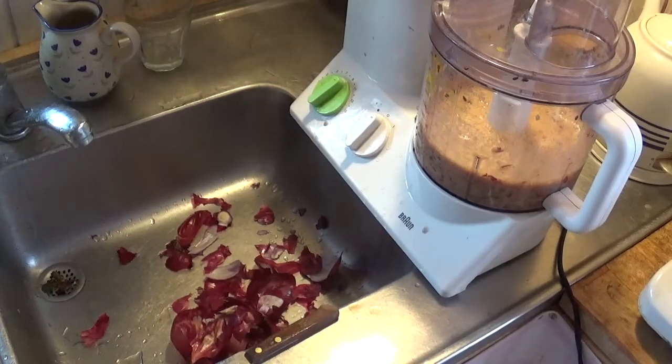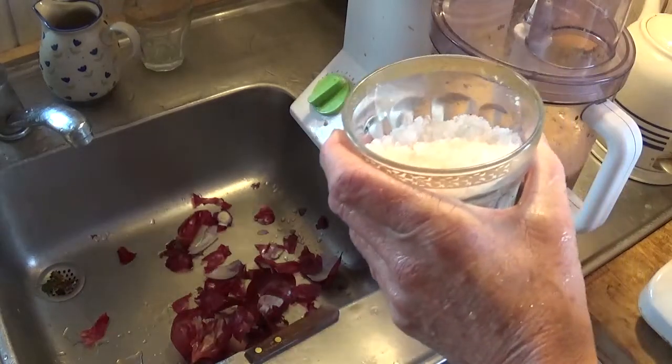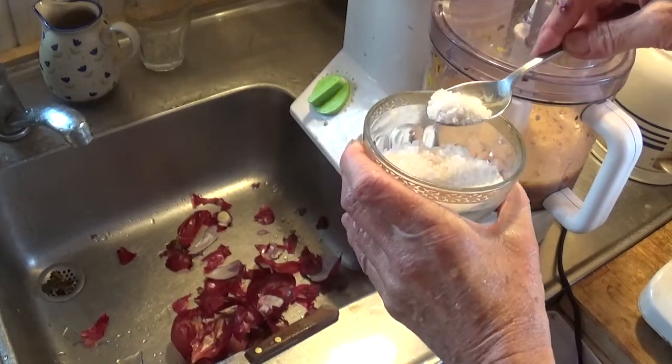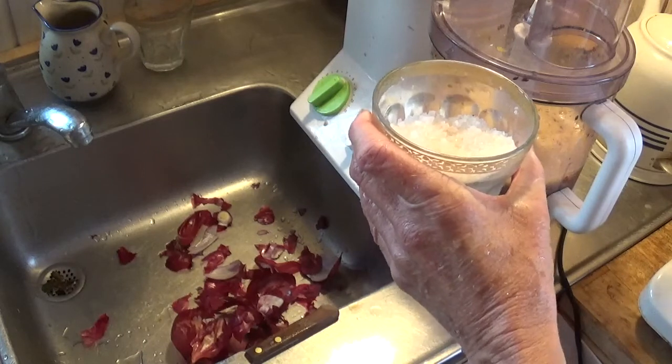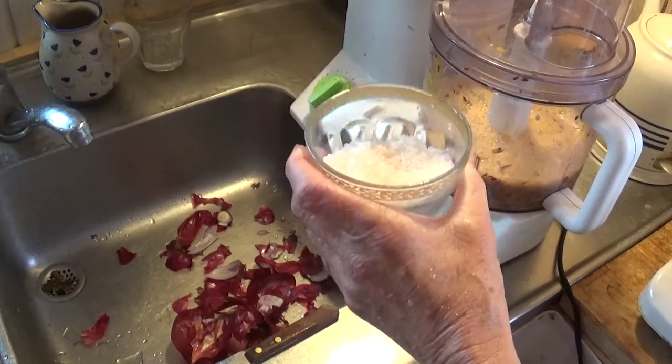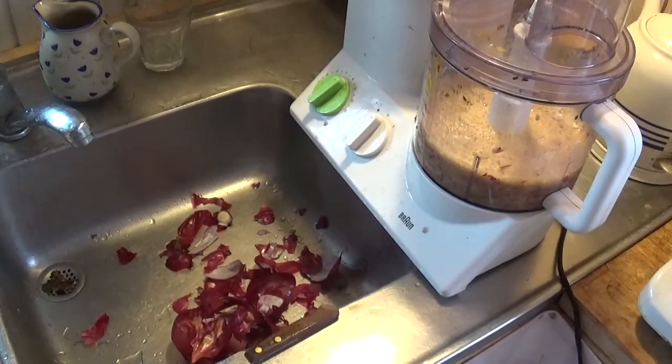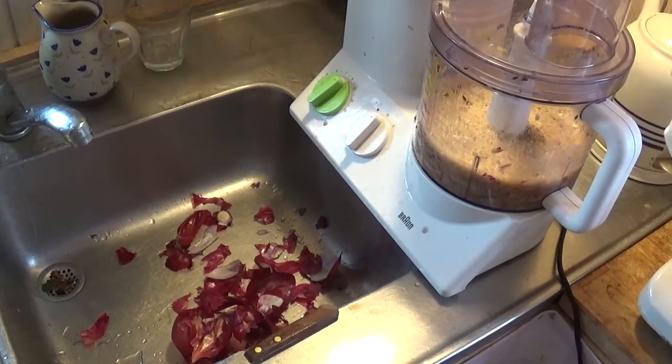Some very coarse salt here, and I think about this much. We can always add more, but it's a pity to add too much. Maybe a little bit more. You can also get the pepper in there. Now, while this is sitting there, the flax seeds are getting a little bit soft and they'll be easier to chop up. We want them chopped up so they're not whole.